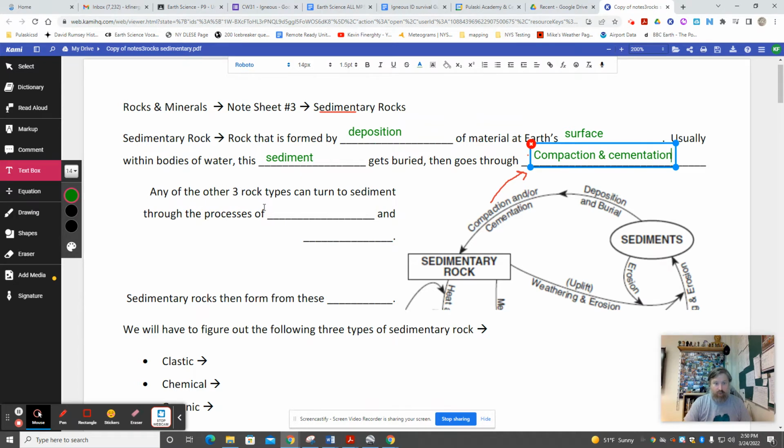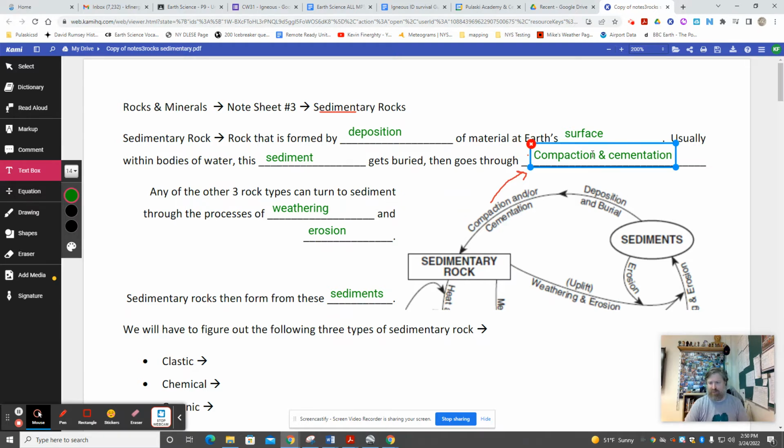So really, to review where we were with weathering and erosion, we did all this for like a month. All three rocks, any exposed bedrock on Earth, sedimentary, metamorphic, or igneous, can turn to sediment through the process of weathering and erosion. And then that makes sediments, sedimentary rocks formed from these sediments. So take any one of the other three, weather them down to sediments. All the arrows that point to sediments say weathering and erosion. Take those, deposit them, bury them, compact them, cement them, boom, sedimentary rock.